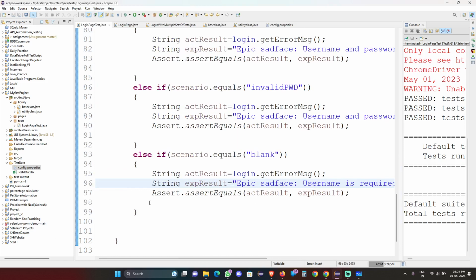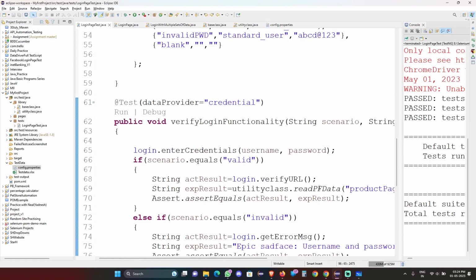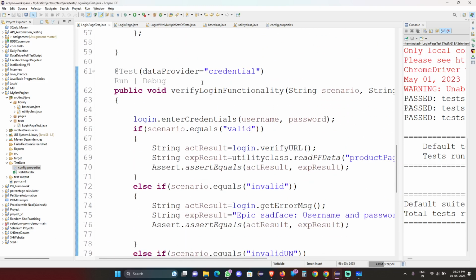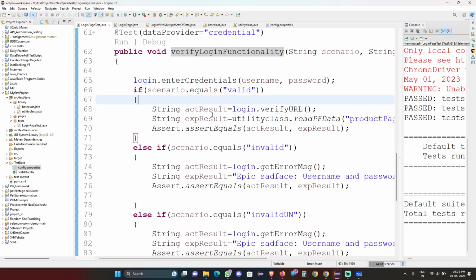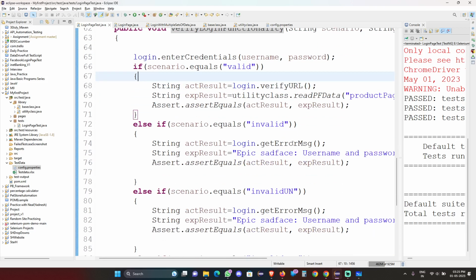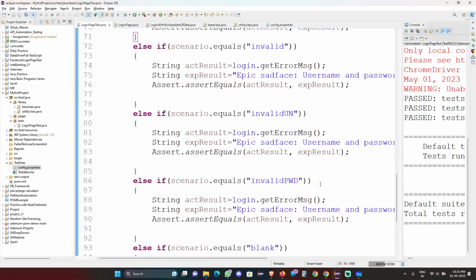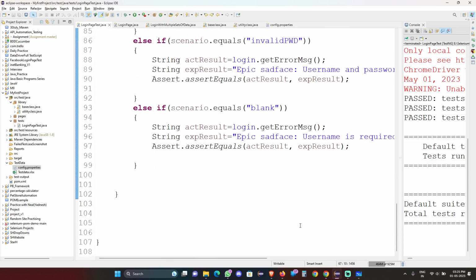Okay, we have done this. So this is the logic to verify the login functionality with multiple sets of data: valid login, invalid login, then invalid username, invalid password, and then blank.